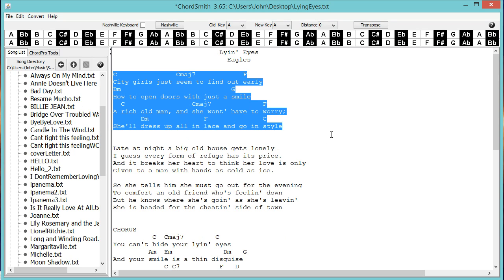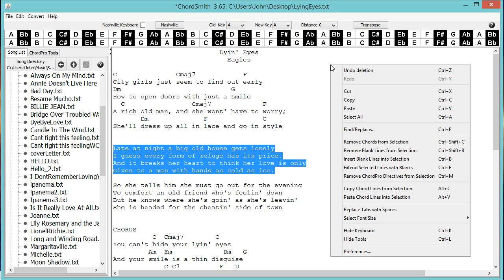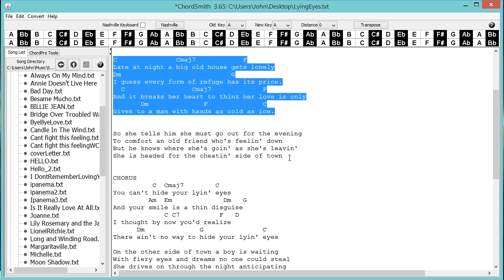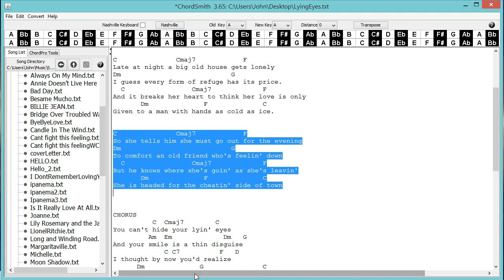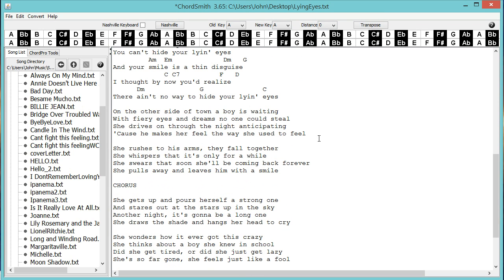Okay, now nothing appeared to happen, but the chords from this verse are now saved and ready to be applied to other verses. So I can select the next verse, which is the same structure, and now I right click that or anywhere and say paste chords into selection, and there they are. So then I can go on to the next one, make a selection there, and do the same thing, paste the chords, because they're saved until I save a new set.